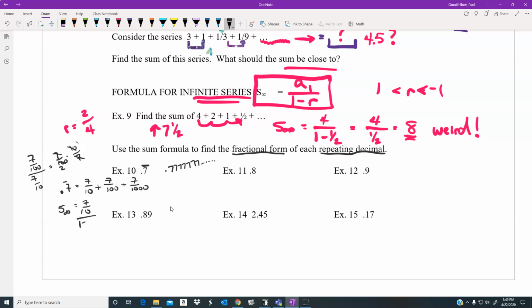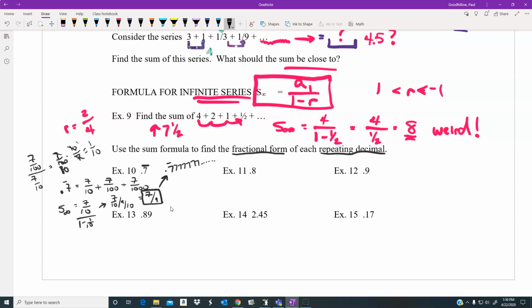No, I did something wrong. 7/10ths. 10. This would be 10. It'd be 1/10. Ooh, see? I'm messing it up as we go. 1/10. Now, if I started to simplify that, that'd be 7/10ths divided by 9/10ths. And if I inverted and flipped that over, it'd be 7/9. And this is the fractional way to write 0.7 repeating all the way down the line.